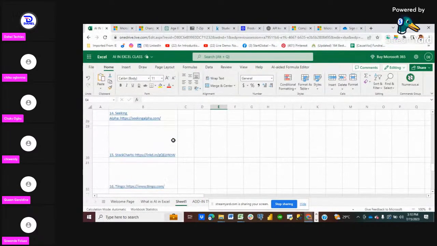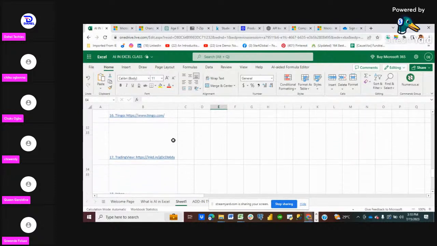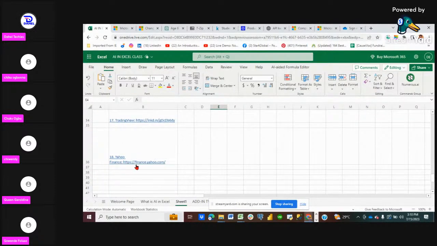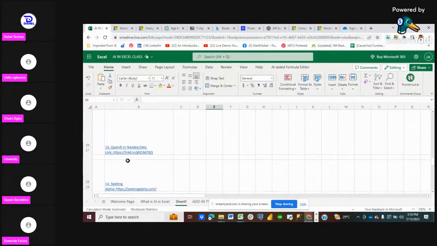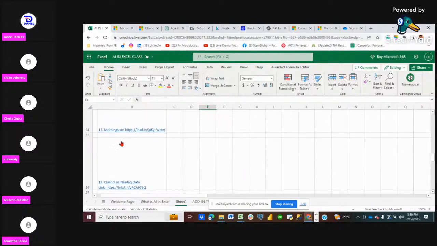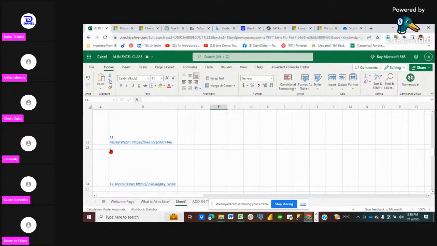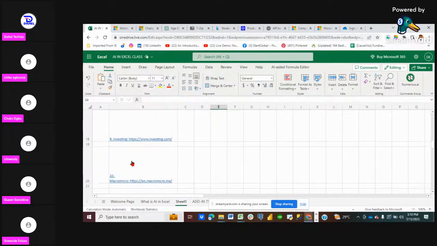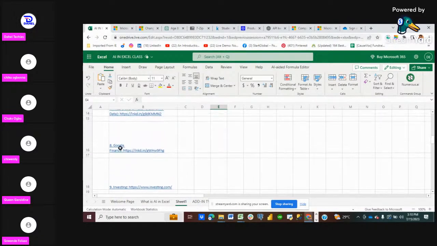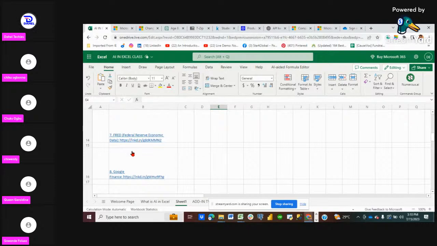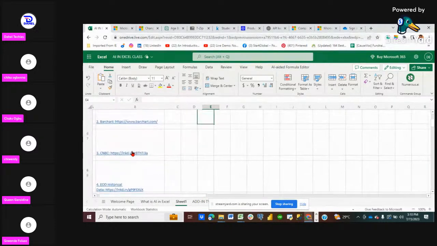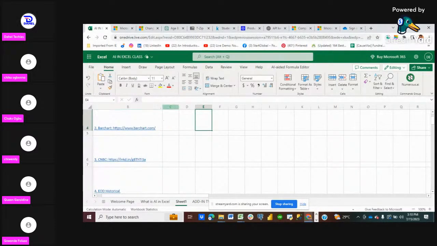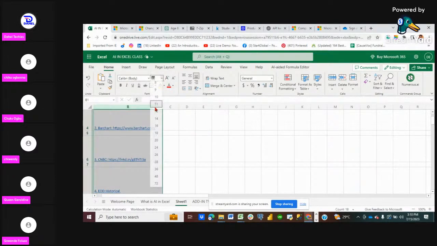So these are some of the really interesting ones. We have finance, we have TradingView, we have Tingo, we have StockCharts, we have Seeking Alpha, we have Quandl, NASDAQ. These are all companies with their different market watch, macro, micro, investing, Google Finance, FRED, which is the Federal Reserve Economic Data, Finviz, ETF database, and so on and so forth. Let me make this bold.